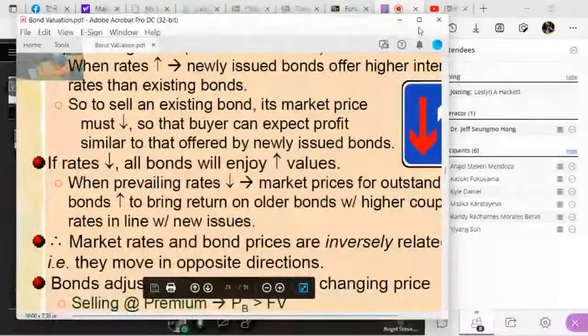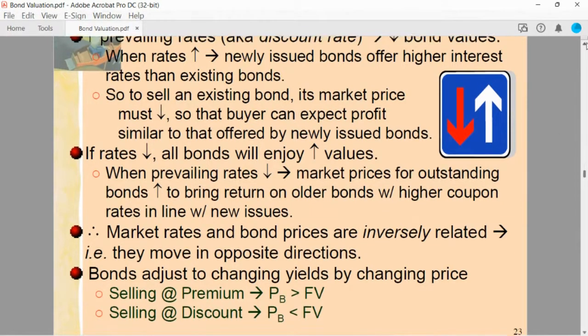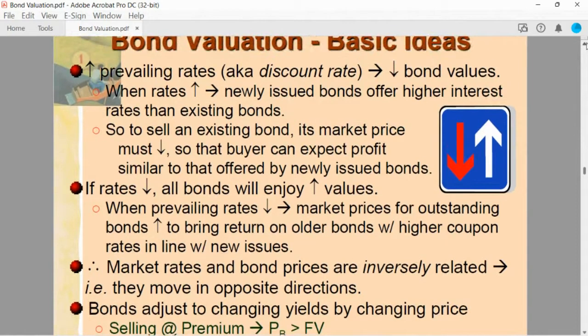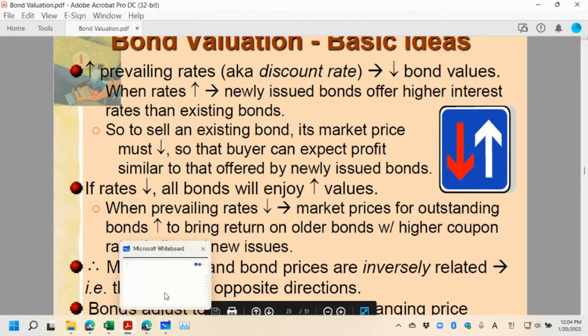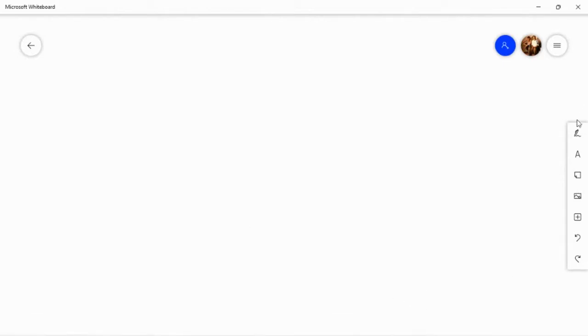Now, I'm gonna talk about just 2 more things from the bond so that we can move on to the next topic. By now this is very clear because we've done the time value of money, so we understand that there is an inverse relationship between price and the yield. In other words, the value of any financial asset is basically the present value, the result of discounting.